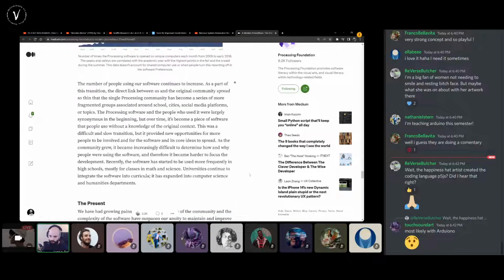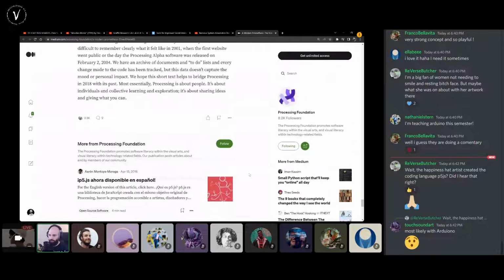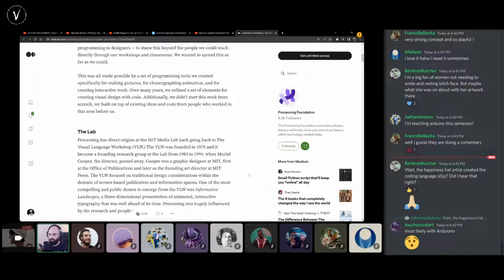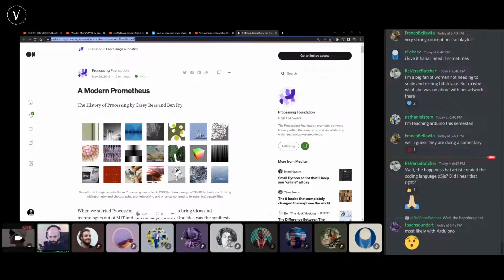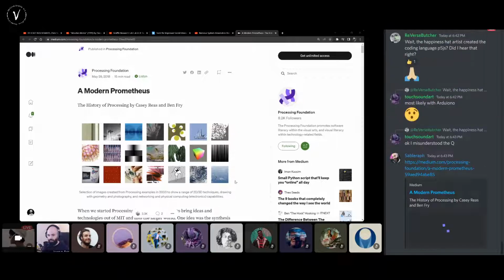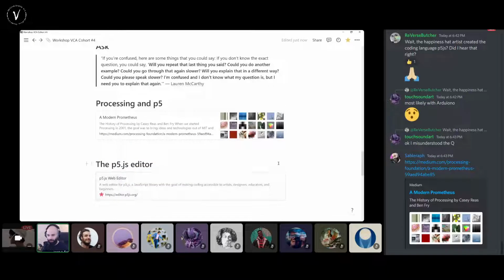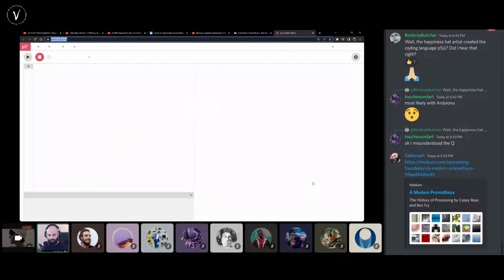And if you want to read a story of Processing and P5, how it came to be, this is a great article by the creators of Processing. Yep. All right. So that's it for the context introduction. Do you have questions so far? Anything that I mentioned? I mean, that's more context. I don't. But if you have questions, feel free to ask. Otherwise, I'll move on to the more practical part of this introduction.